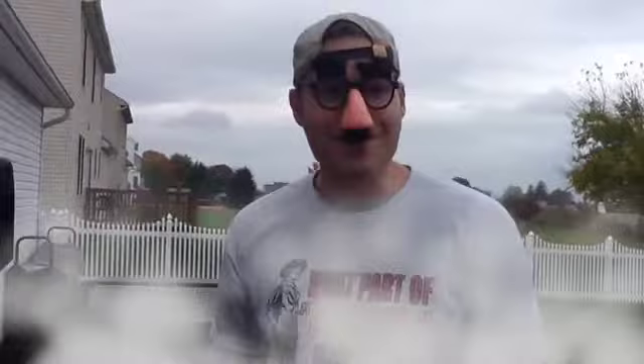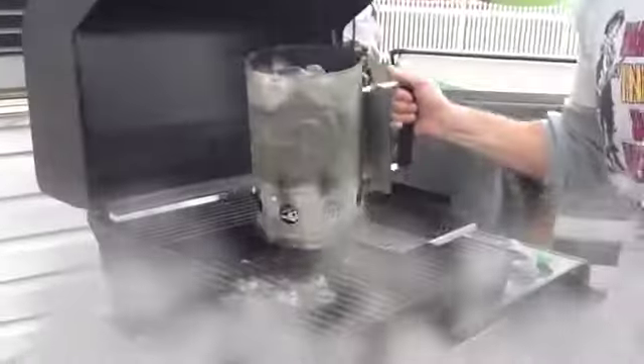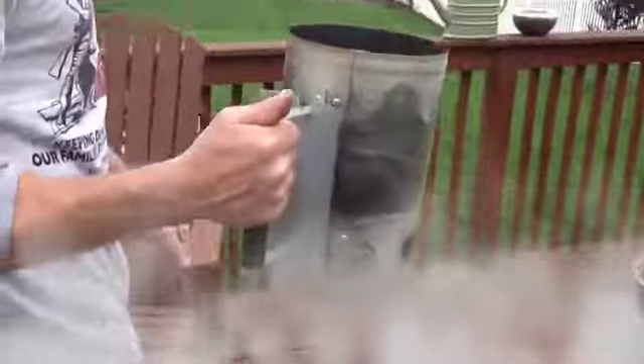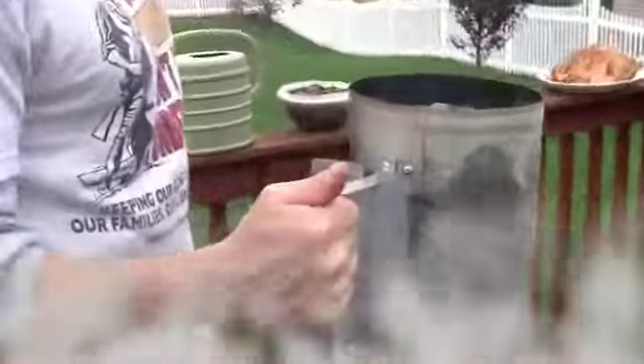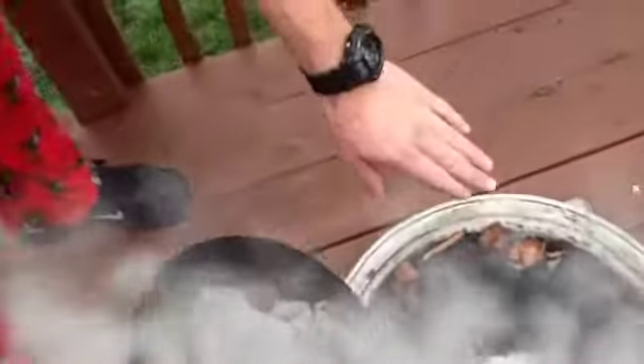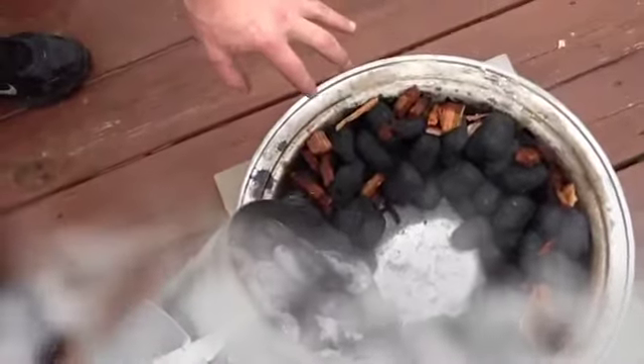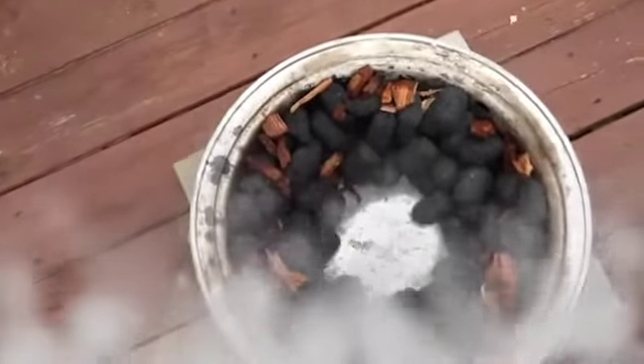Welcome back to the Smoke Master. Over here we've got a little Chubbs' little catch. At home, you first-timers don't put any lighter fluid in here. We'll use this nice little tool to put that in there — no lighter fluid or smoke flavor. If you look down here, that's called a Minion Mountain. I'm gonna pour these hot coals right in the middle. See how little mesquite wood is in there? I soaked the mesquite wood in water for a while, then smoked it right in there.